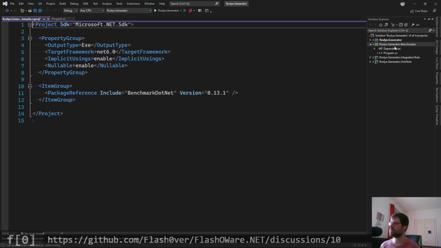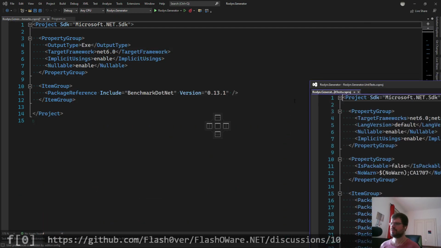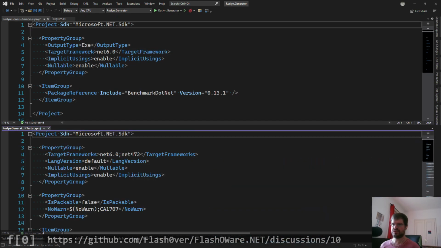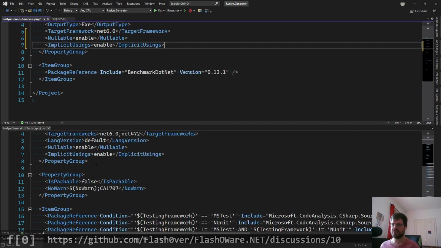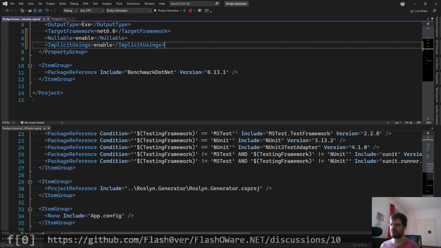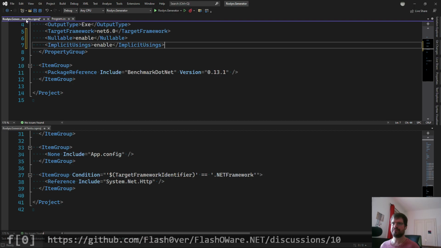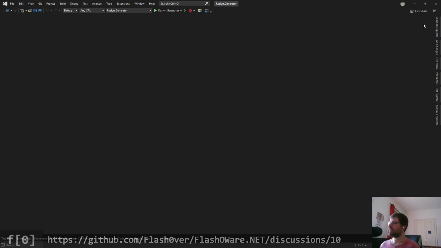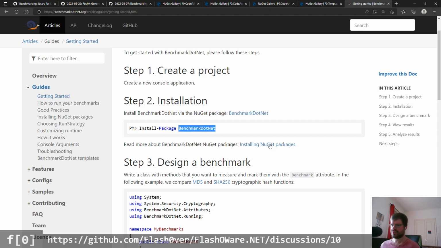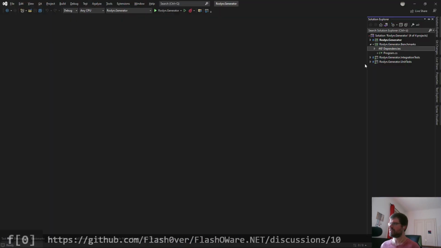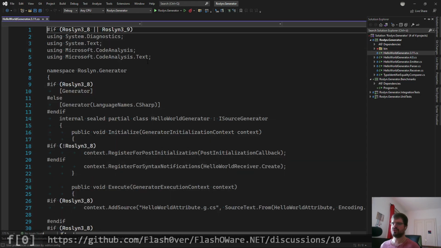Let's have a look at the csproj. Do we want to set some settings? I want to turn this around, so we enable nullable, we have implicit usings, and the rest we don't need to care about just yet. And we want to include the generator, so add a reference to the generator project. And let's do a benchmark. So perhaps we also need, no, we do have a generator actually. So this is the generator that we want to benchmark.